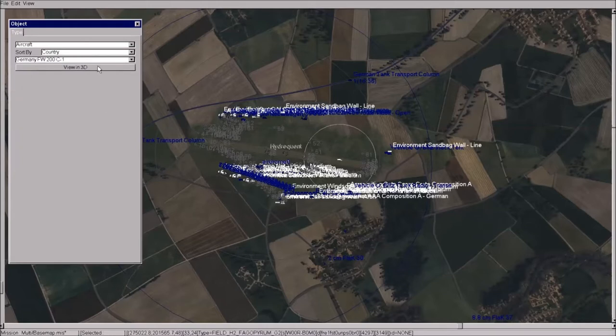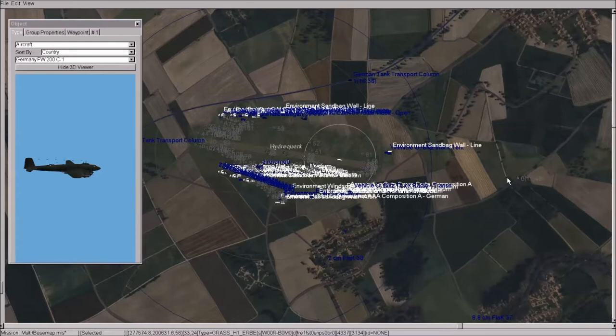So once you've selected all that, and of course you can view the aircraft if you're unfamiliar with it or want to see some details before you pop it on. Okay, so once you've got that, we want to place it onto the map. Now what you do here is you put your mouse where you want the aircraft to be, hold down left control and press left click, and there it is. And if you hover over it, you can see the aircraft type there. Now it's flashing, which means it's selected and you can do stuff to it over here.